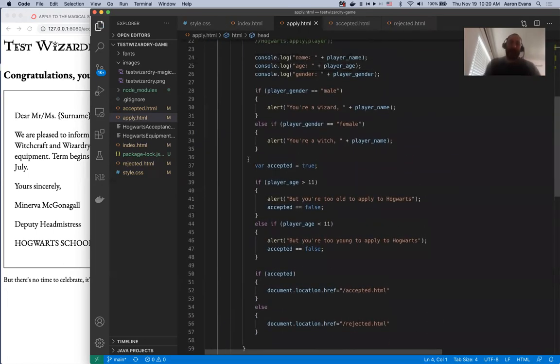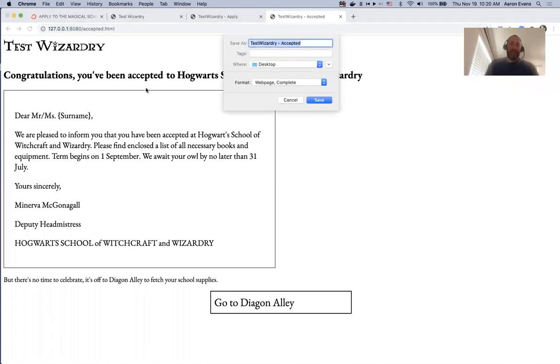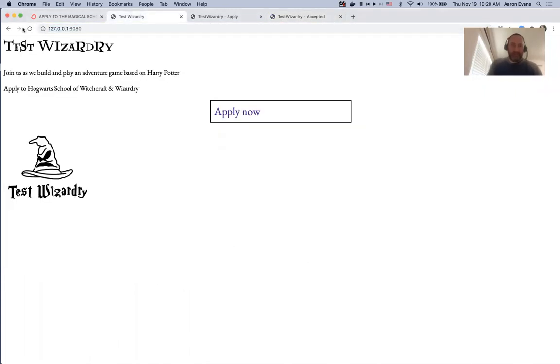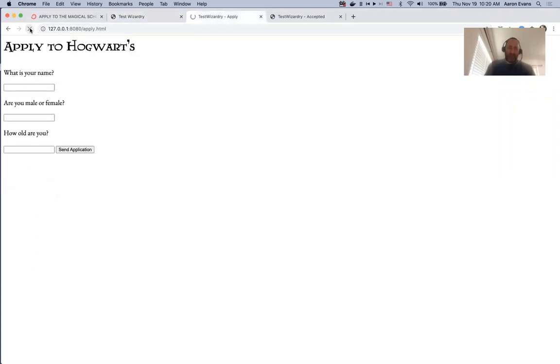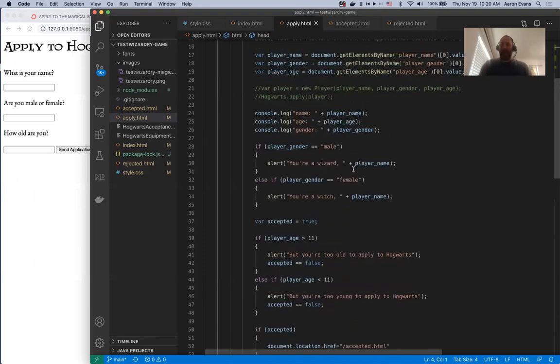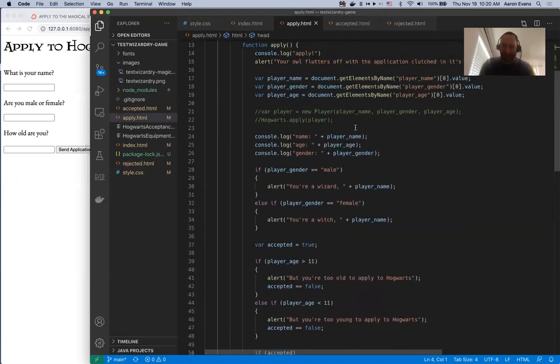Now, the next thing is, oops, we want to refresh our pages. Actually, they should have been refreshed. Oh yeah, we've got some formatting fixes to do. So let's set everything into a container that has a maximum width and is centered but left aligned. So centered on the page, but block aligned to the left.